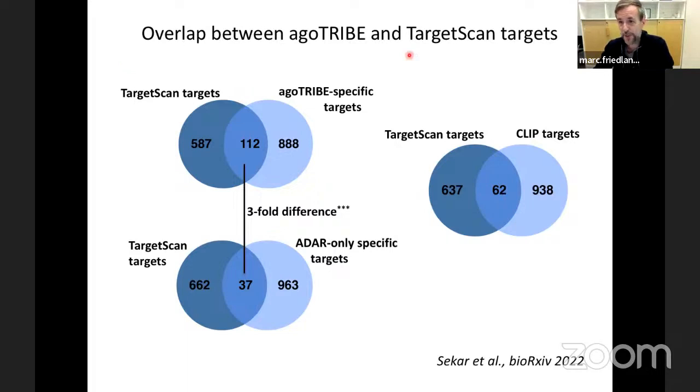And so I mentioned a little bit earlier the computational methods to look at the microRNA targets like TargetScan. So of course, we also wanted to overlap with that. And we see here an overlap between the top TargetScan targets and agoTRIBE targets of 112, and this is 3 times higher than if we look at the ADA-only control. So the reason why we have this overlap with the computational microRNA target predictions is because of exactly the AGO part, the microRNA guidance, and not just that we have a lot of random editing. And in fact, we have a better overlap with TargetScan than does HITS-CLIP, which is again pretty comforting.